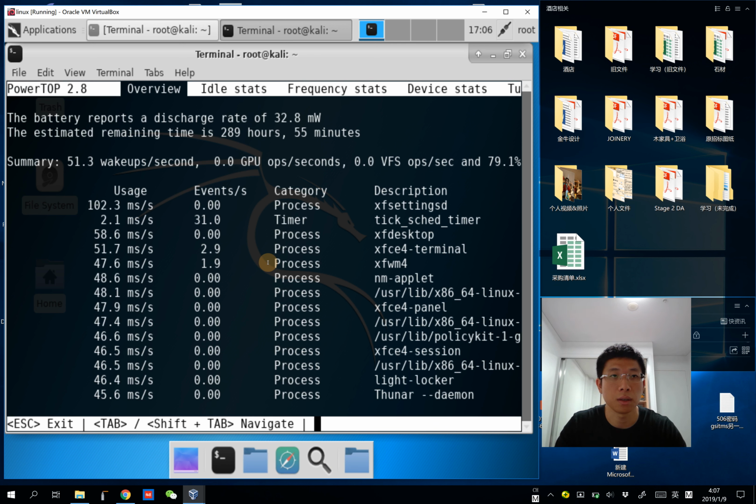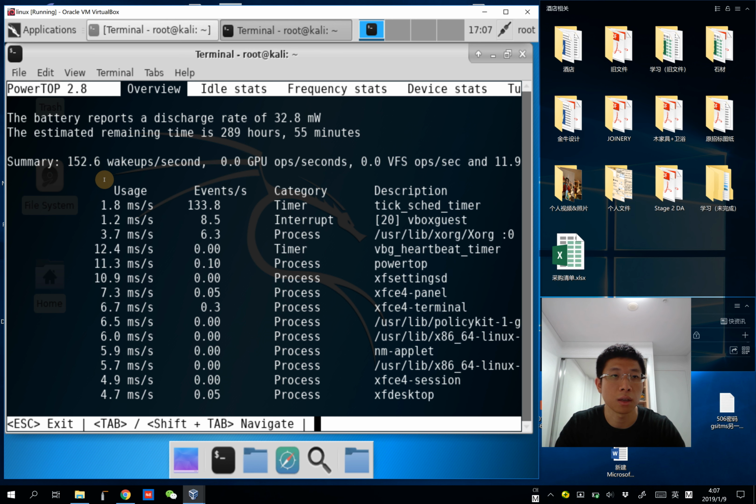As we can see, the first section is the overview section, which gives you a very brief report about the battery, including the discharge rate of the battery and the estimated time for remaining usage.